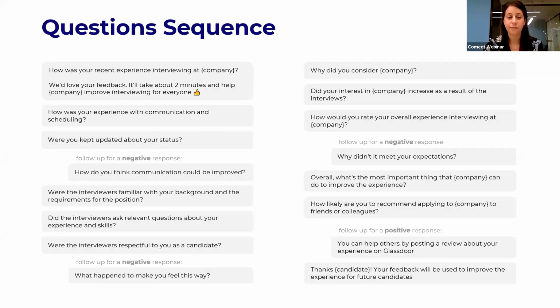Another question that we got is, do candidates really respond? So yes, they do. I think they really appreciate it as well that you're taking the time to invest in learning more from them and their point of view. So we're seeing really good response rates from this. And at the end of the day, it's really important to keep in mind that these candidates are interviewing for other companies. They've been in different processes before and they have something to compare to. So that's always going to be their benchmark in terms of the answers that they're giving you and what you can learn from them.